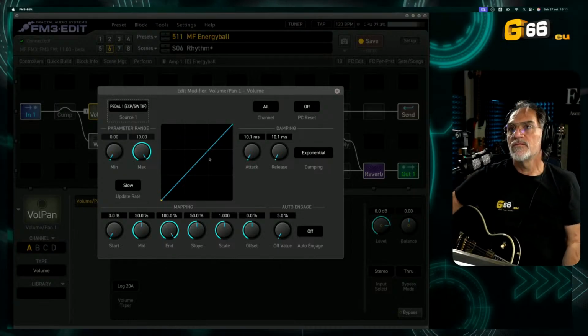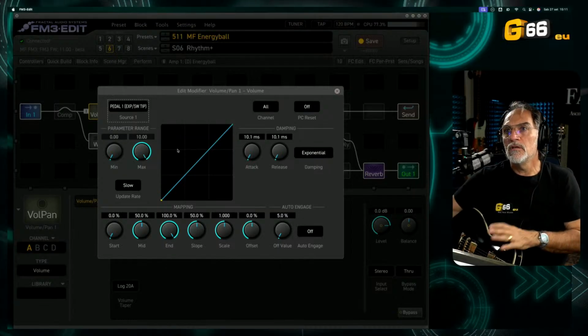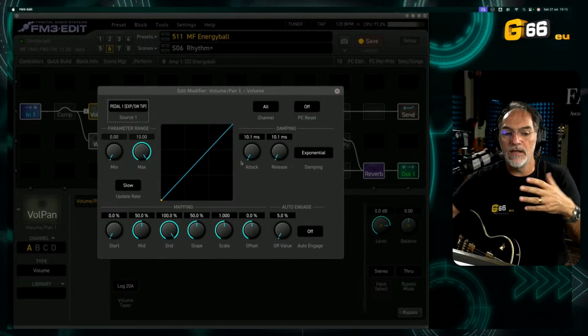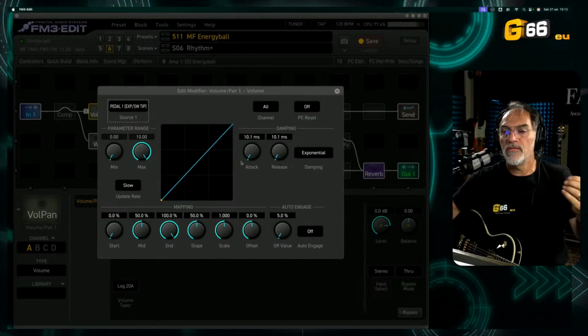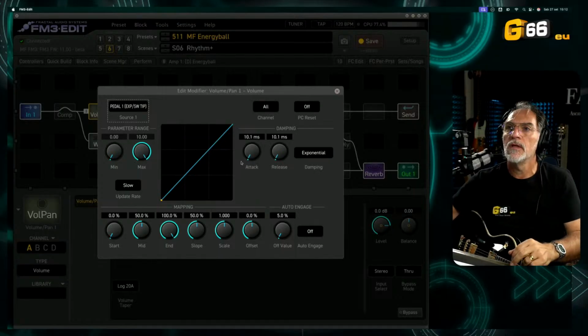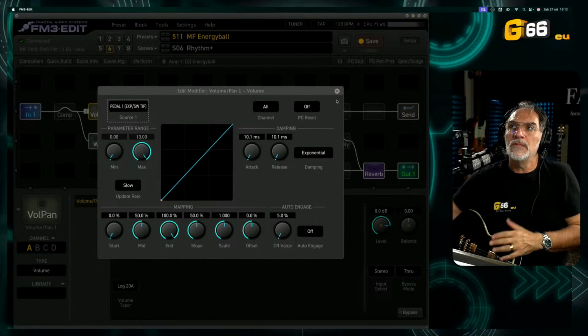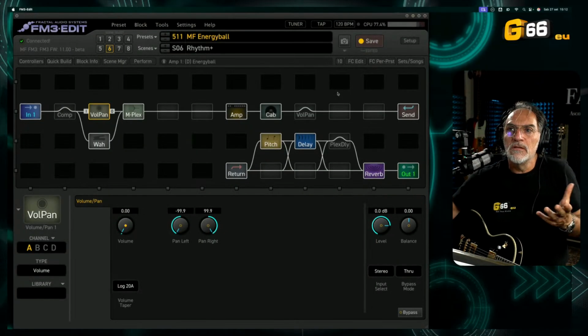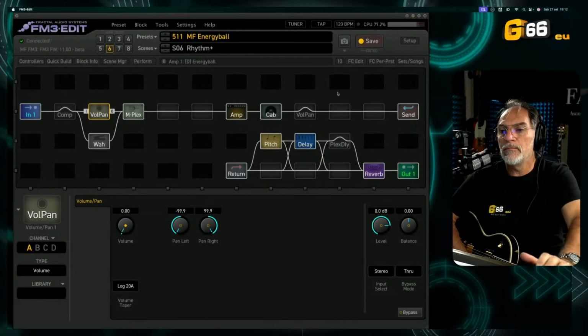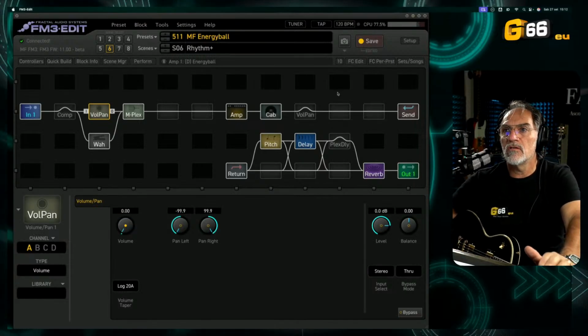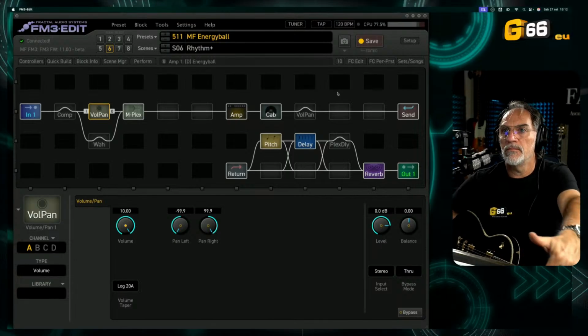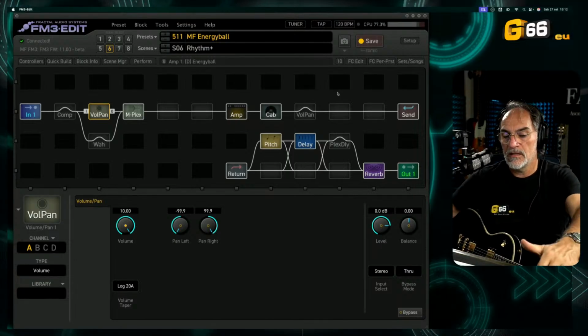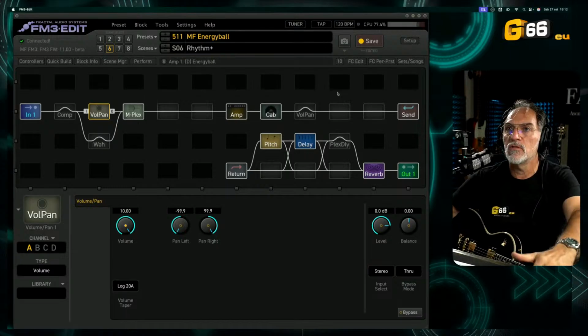Okay, first of all, you have to check if it works. If it doesn't work, you have to verify the connection, the cables, and so on. Now this is a really simple use, because when the pedal is down, the volume is 0. When the pedal is up, the volume is 10. 10 means 100% of the volume.